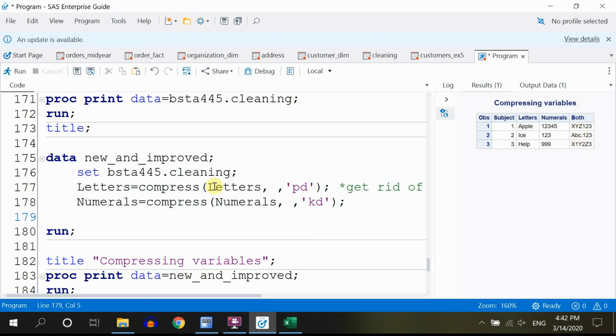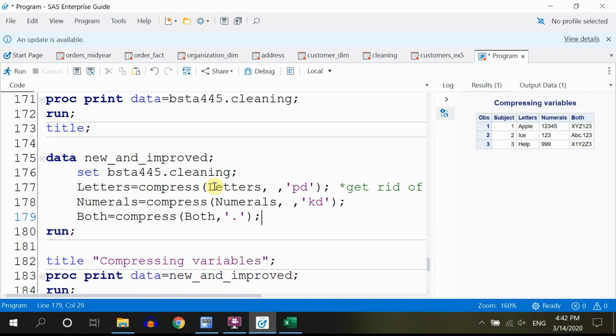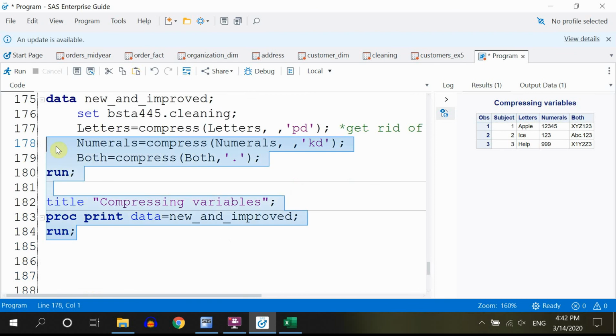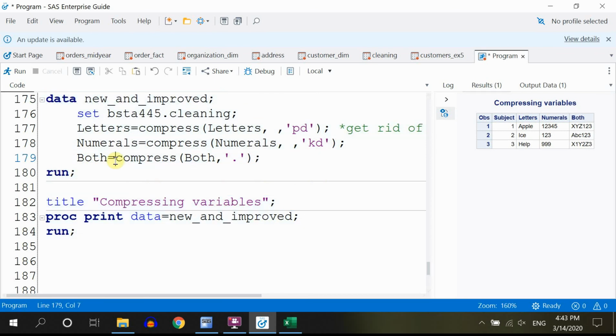Now we want to compress both, and we also want all of the letters here to be uppercase. So we want to get rid of the punctuation, and we also want to get rid of this improper casing. So both equals uppercase. First of all, let me just use compress both, comma, and we can indicate that we actually would like just to remove the period. That's all. You don't have to use anything else. You can be very specific. We only have a period, so you see now it got removed, but it still doesn't look nice.